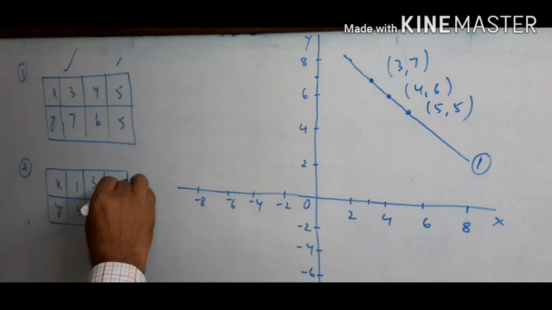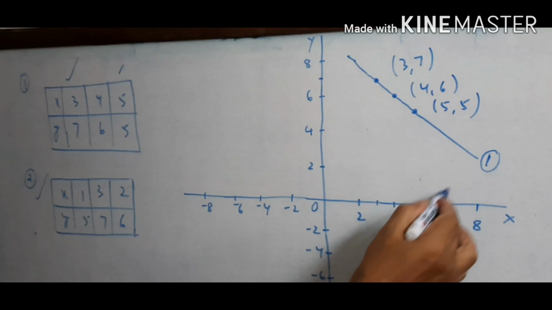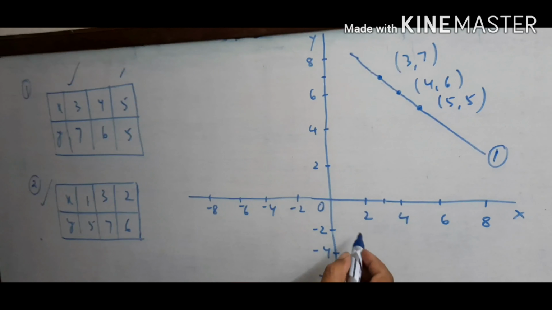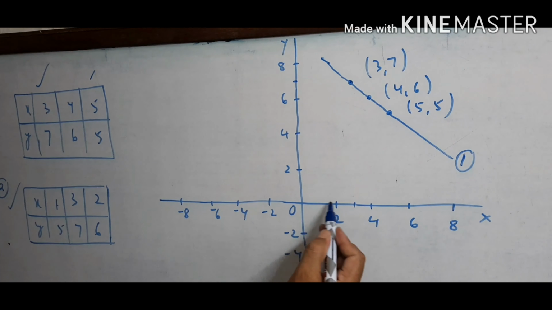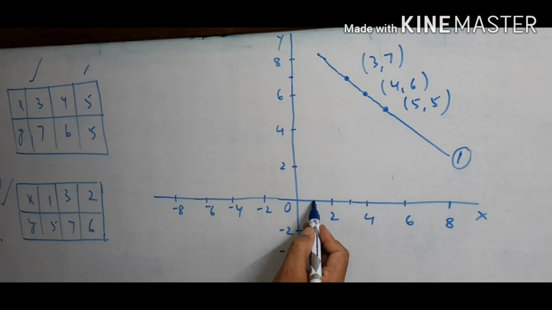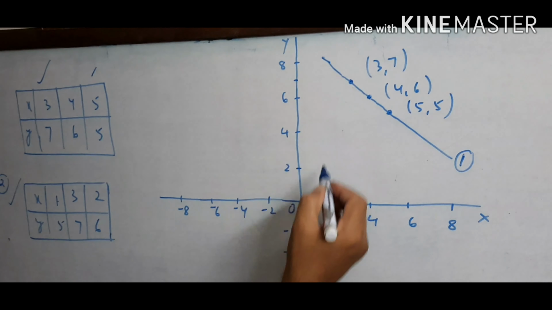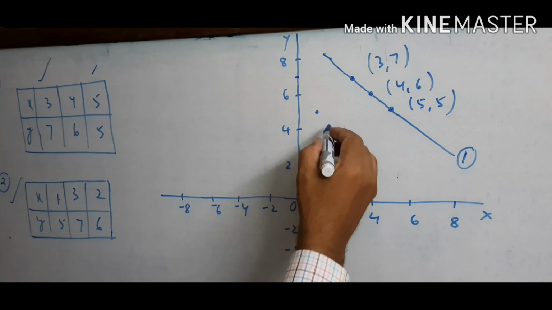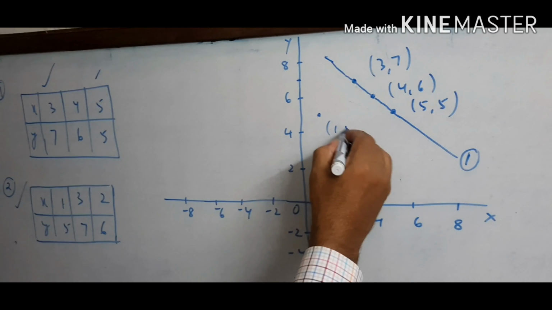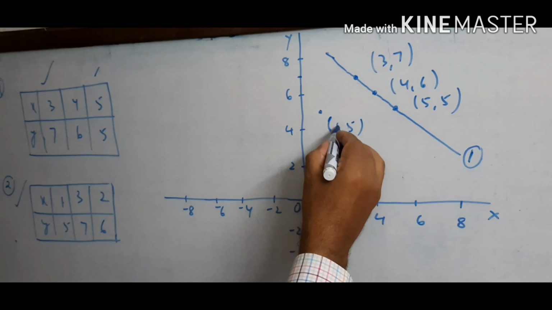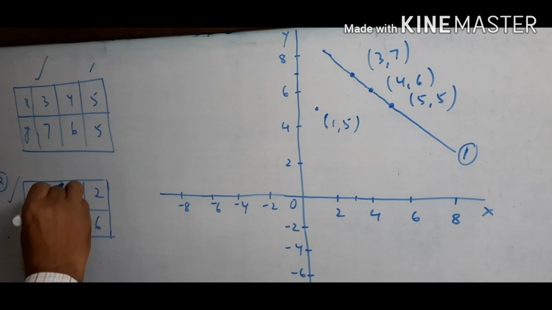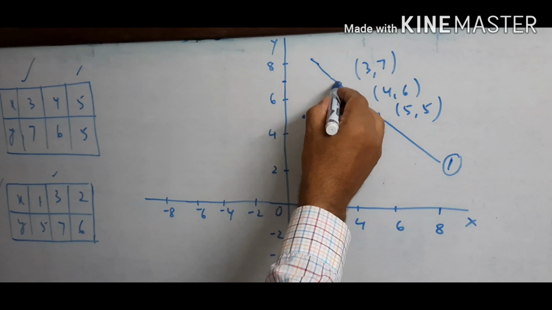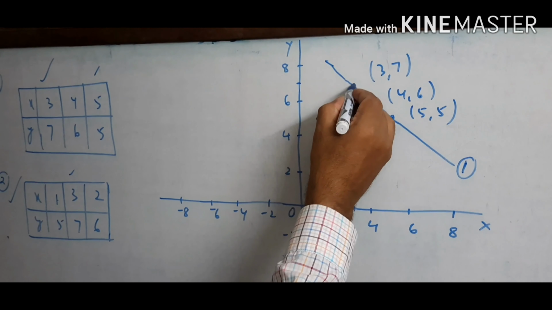Now go for drawing the second line on the same page. So what is its first point? x 1, y 5. Where is it? 1 will come between 0 and 2. So 1 is here. On the y-axis, 5 between 4 and 6 will come about this one. Here we can take 1, 5. This is the point we have plotted here. Then go for 3, 7. 3 and 7 is already here, so another point is this same.